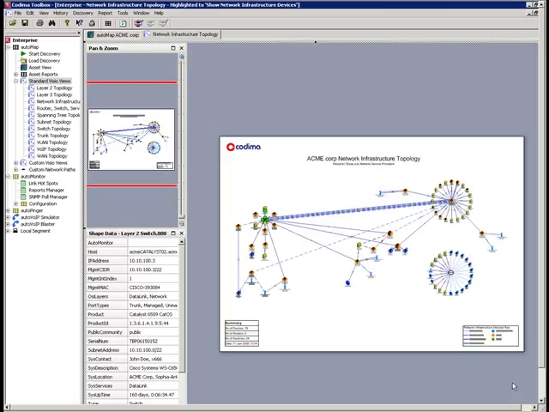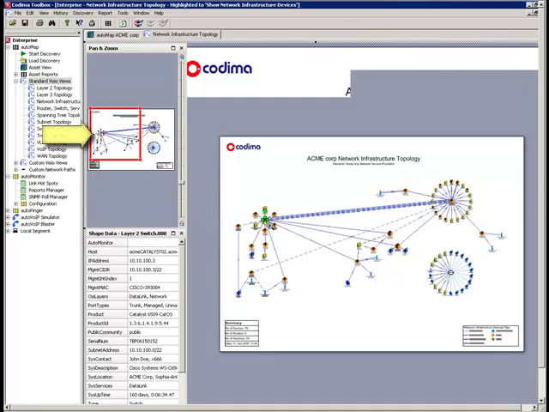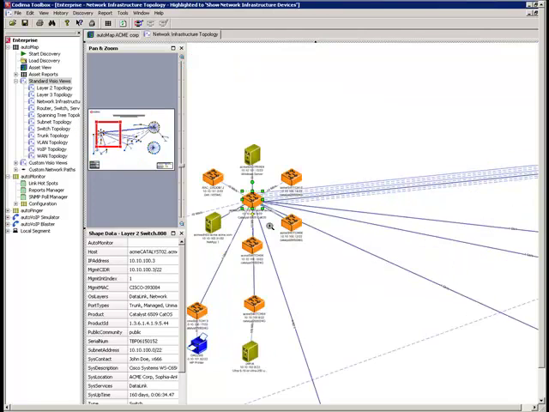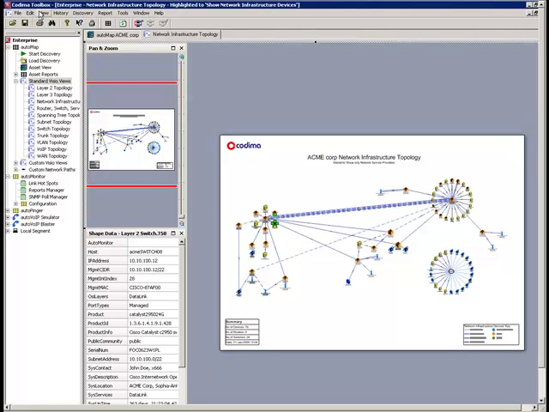You can see from the display here that a drawing has been produced and the Visio facilities are built into the toolbox. The key Visio facilities that we're making use of are pan and zoom and shape data. And you can see here the pan and zoom facility in action as we zoom in on a selected device. You're also able to, because of the embedded Visio facility, very easily change the way the display looks. I'm just changing it here from a spoked wheel to a tree view.